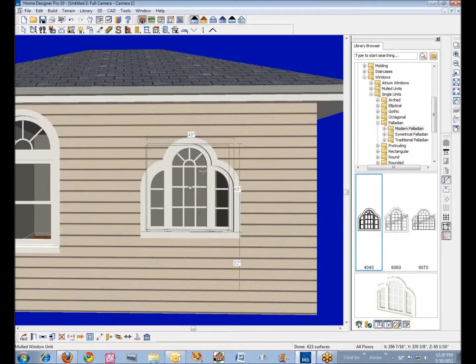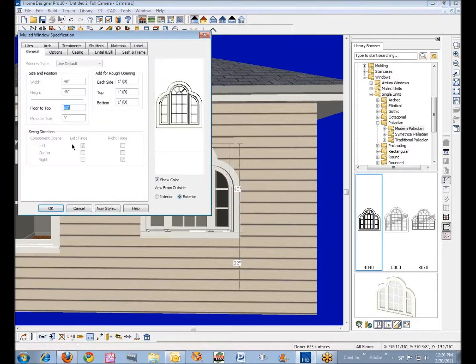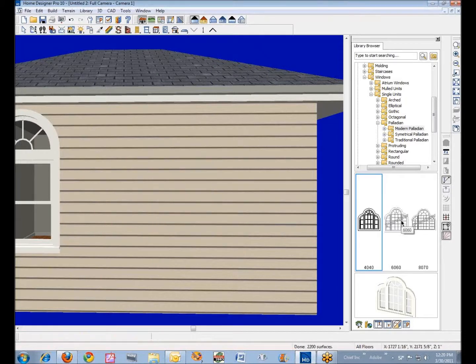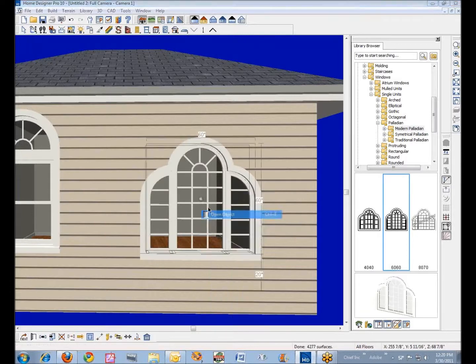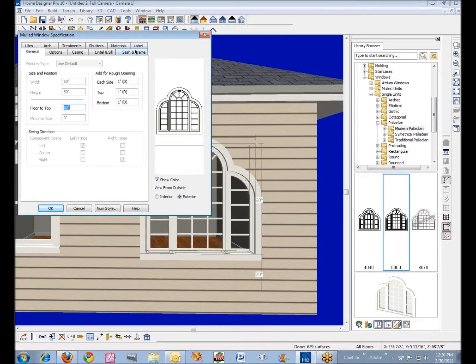See, this window was probably made in Chief Architect and then made into one unit and then brought into Pro, and since it was created in Chief Architect, it can't be edited in Pro. That's kind of what I mean when I say non-editable. So you can't even change the width or the height. It's grayed out. You can only change its location in terms of header height there. So not all of these are the same. Again, you'll see that this is grayed out. It is the size it is, and it either fits your purposes or it doesn't.